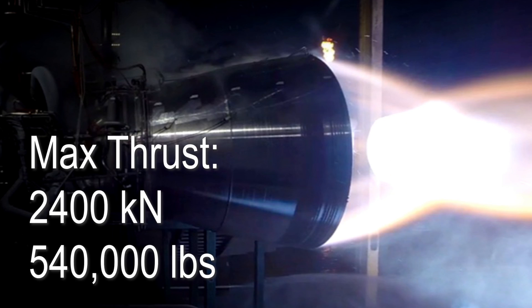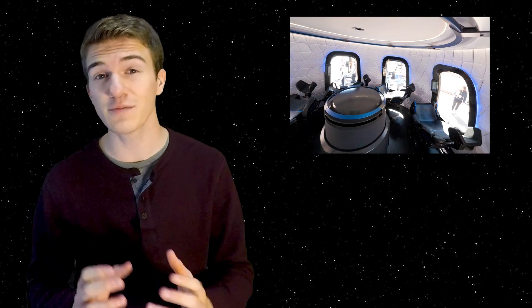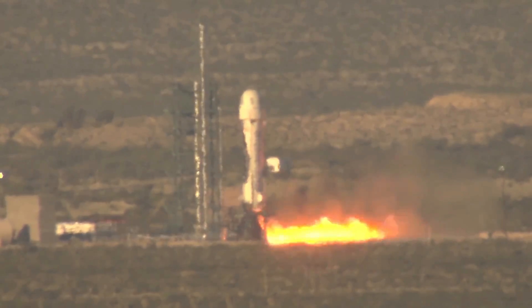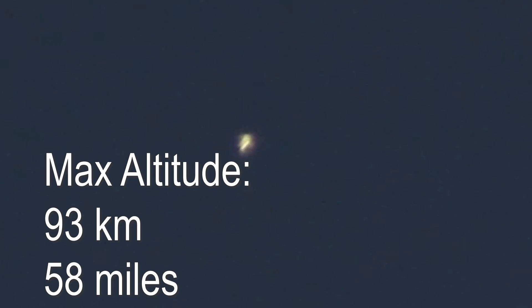By 2015, the company had 400 employees — 150 more than they had in 2012 — and had finished development of New Shepard 1. New Shepard is 18 meters tall, has a crew capsule that can fit a maximum of 6 people on board, and is powered by one BE-3 engine. The very first flight of New Shepard 1 took place on April 29th, 2015. The vehicle took off successfully, the BE-3 engine burned for just over a minute and a half, the crew capsule separated from the propulsion module, and it reached a maximum altitude of 93 kilometers — just beneath the Karman line at 100 kilometers.